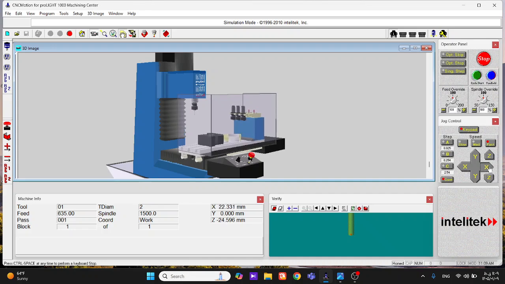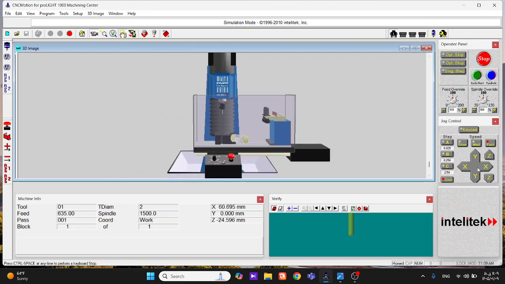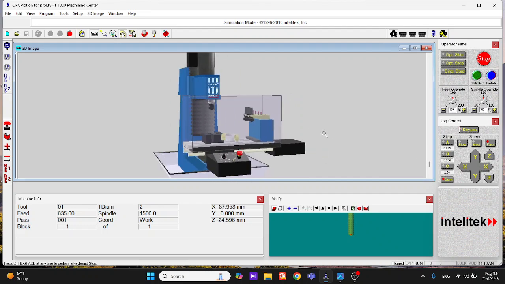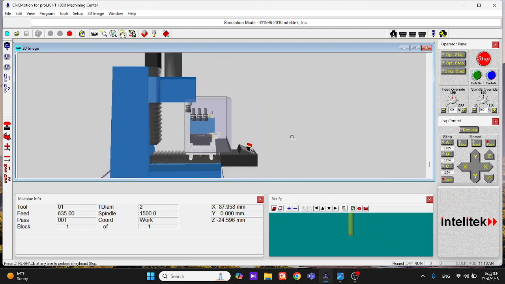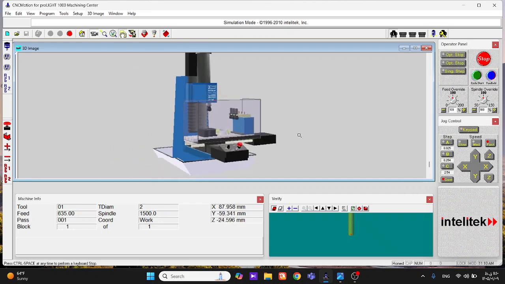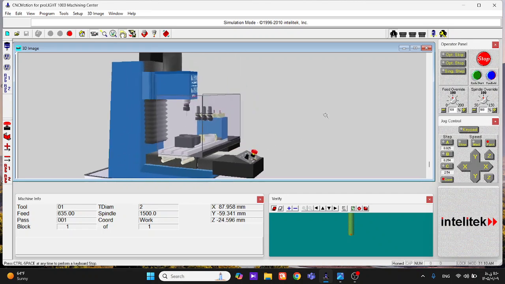You see x will go left and right from the top, or from the front if you want to see, and the y-axis will move from the side. You can see it. This is the y-axis. So you can freely move in these three main axes to do the job.